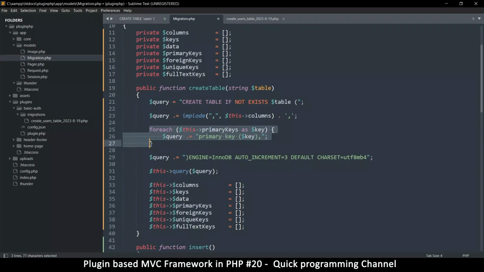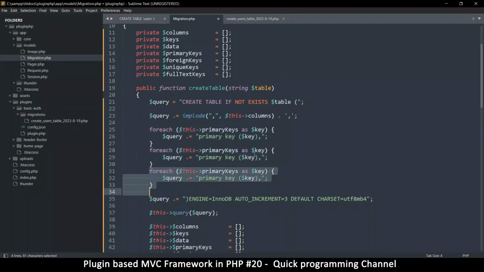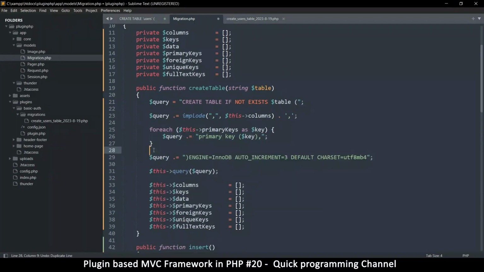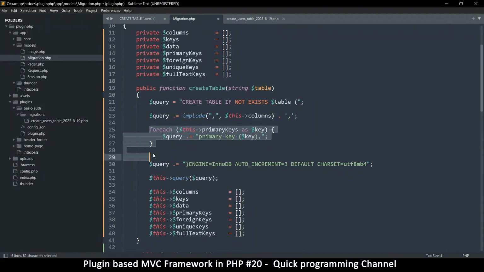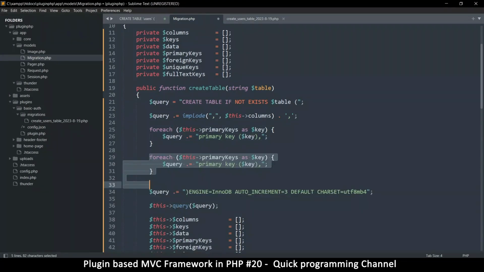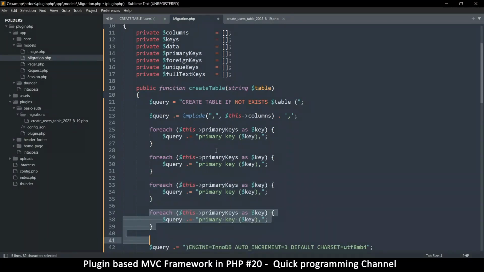Okay, so we loop through that, and now what I want to do is duplicate this a couple of times. Leave more space. So I want one for the primary keys. The columns are here, the primary keys, all the other keys here. Primary key, key, unique key, full text, right? So full text, I think, just goes like full text. And then unique. Is it? I'll confirm these. Okay. And this one is just key.